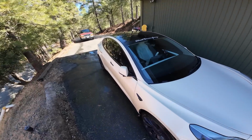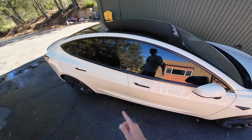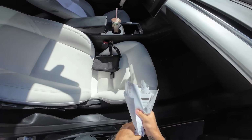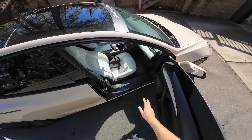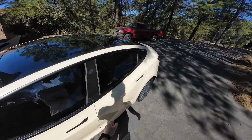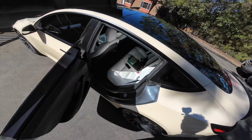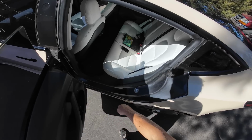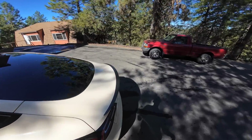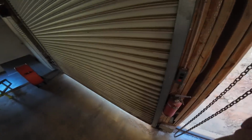The interior though, that's what we gotta clean. Don't judge me, all right? Actually, it's really not that bad. Usually, you know what? I'm not even gonna tell you what it usually looks like. This is fine. Mainly, I haven't given it a solid deep clean in a while, where I go through and actually vacuum the floorboards, vacuum the seats, polish everything. That's mainly what I want to do today. Time to open the floodgates.